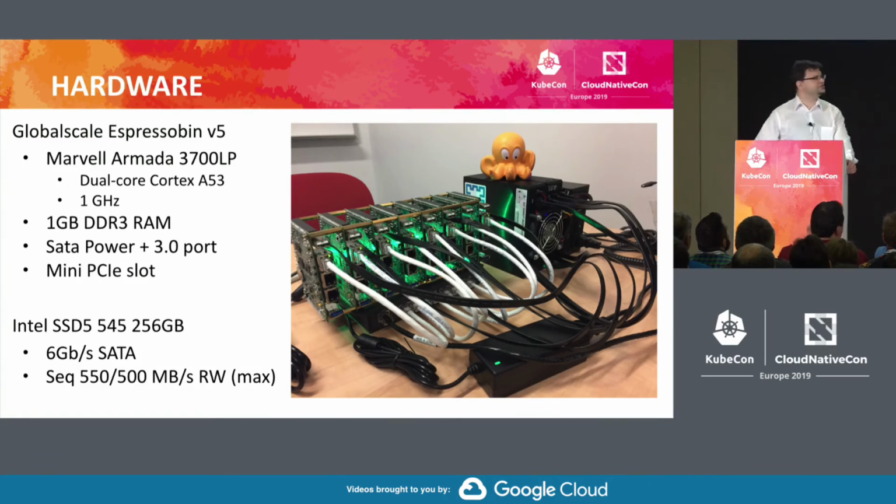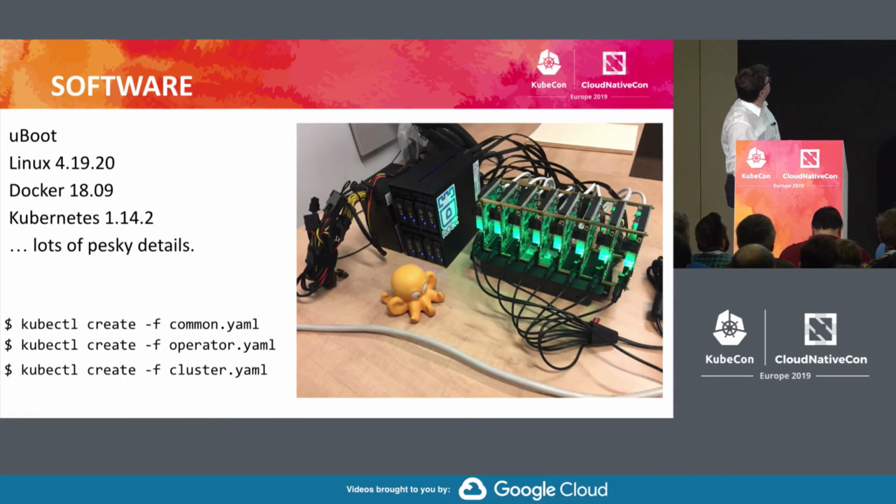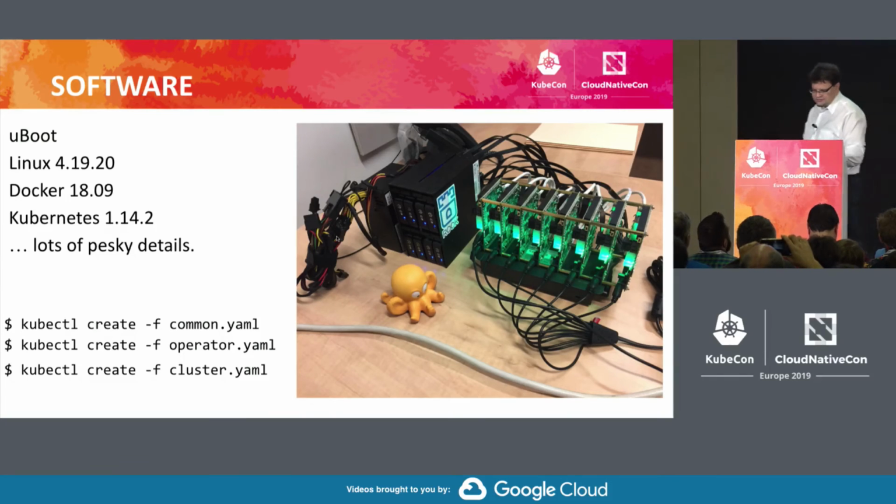And then we're doing slightly fancier things like having a unified power supply so that we reduce the amount of cabling and just try to make it look nice. But those are frills. The cluster proper is $800. We are using the components that I described before. We're using kernel 4.19. That's kind of the default part.